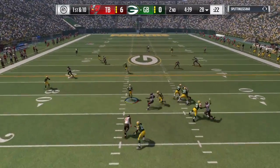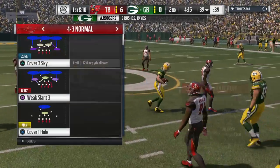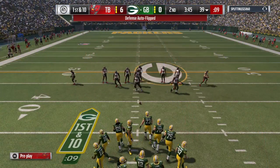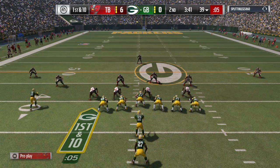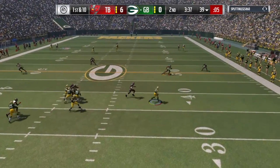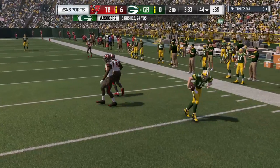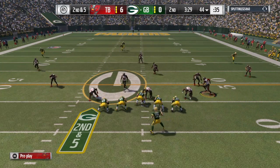It's Rodgers dancing to his left, and he'll slide down to avoid the tackle. 12 yards on the pickup, and that leads to a Green Bay first. Man, defensively, that hurts. They got him out of his rhythm. They had him hemmed in, but somehow he was able to tuck it away and get away for a gain. And he'll avoid the tackle there with a slide. 5 yards on the pickup, and that'll make it a second down.